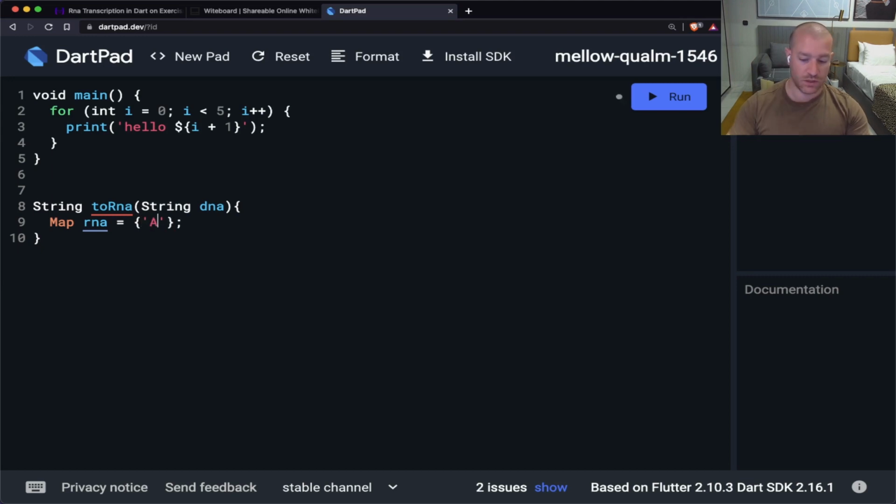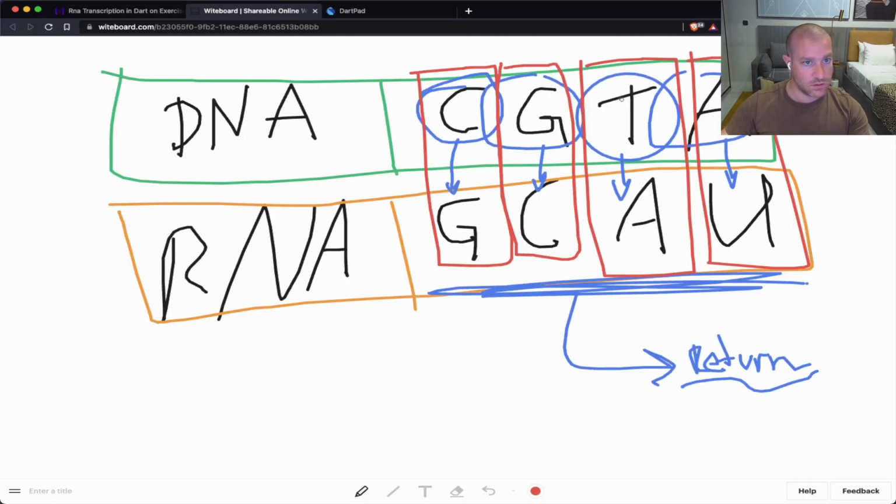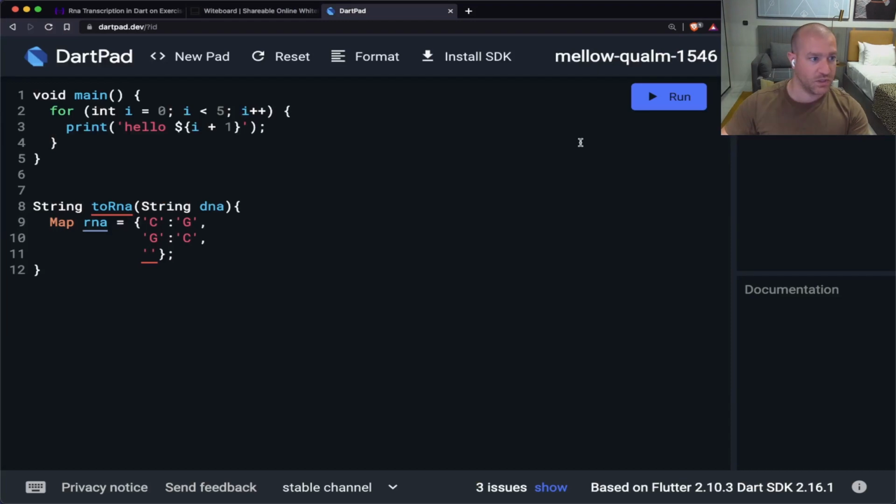Let's start with C. Our C is G. Then we have G, and we said G is C. Then we have T and A. T is A. You need to be super careful here, because if you mess it up here, you probably will never find the error.